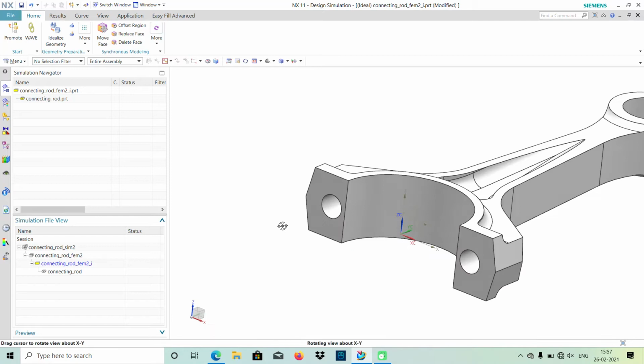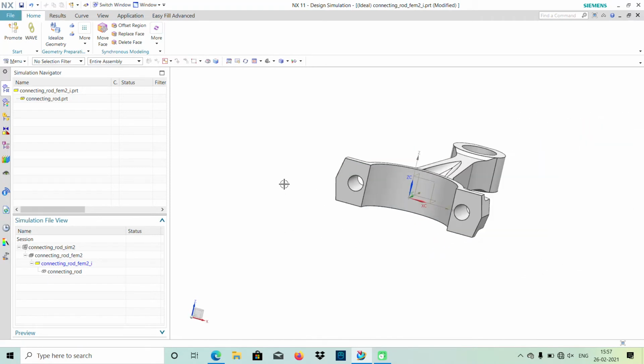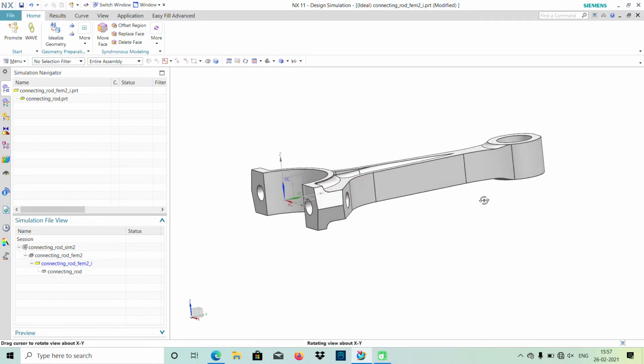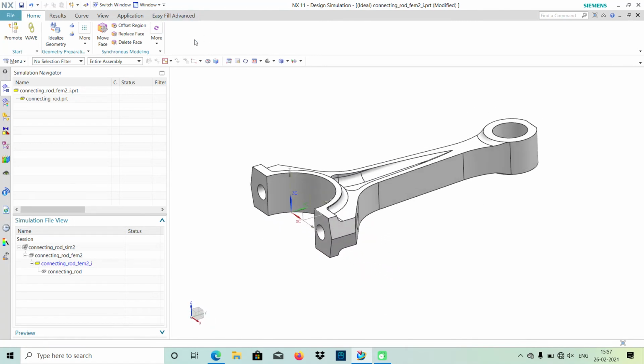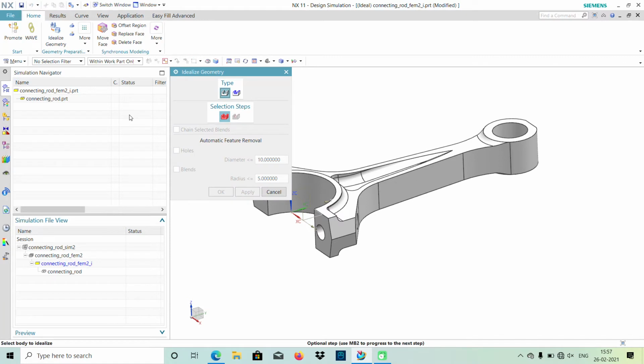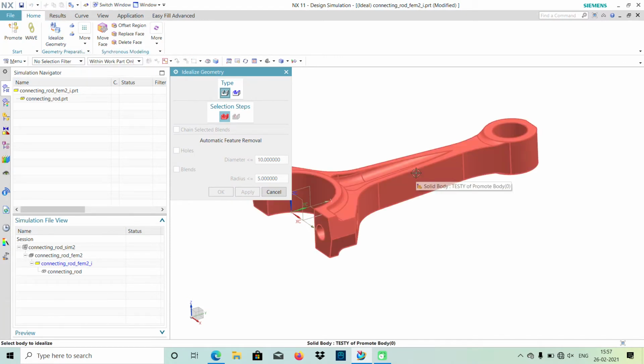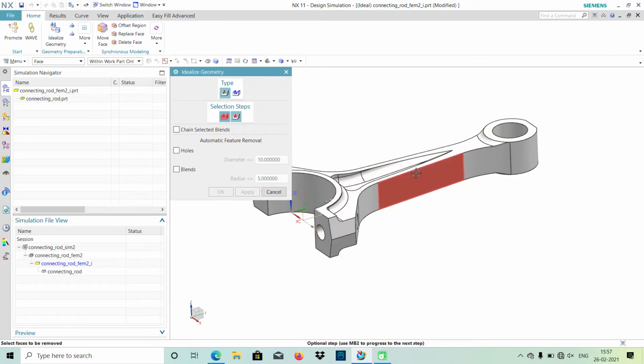Now I do not want these two holes in my part for doing analysis. So I will go here, idealize geometry. Here you will find the command idealize geometry. Select the part.